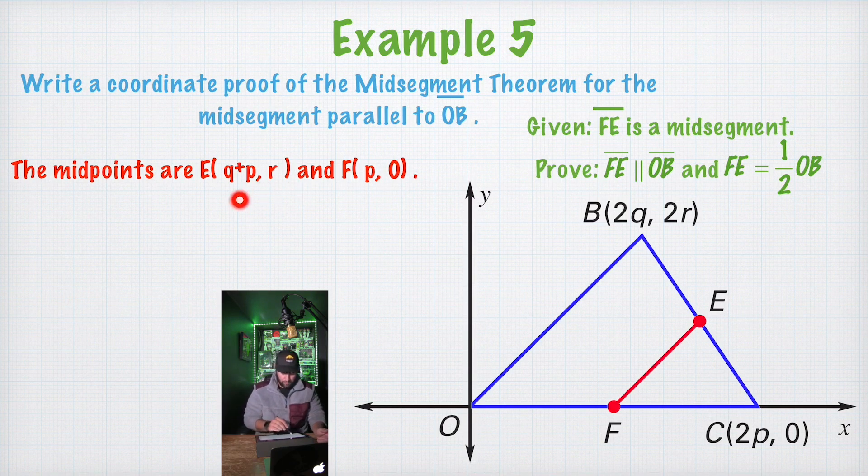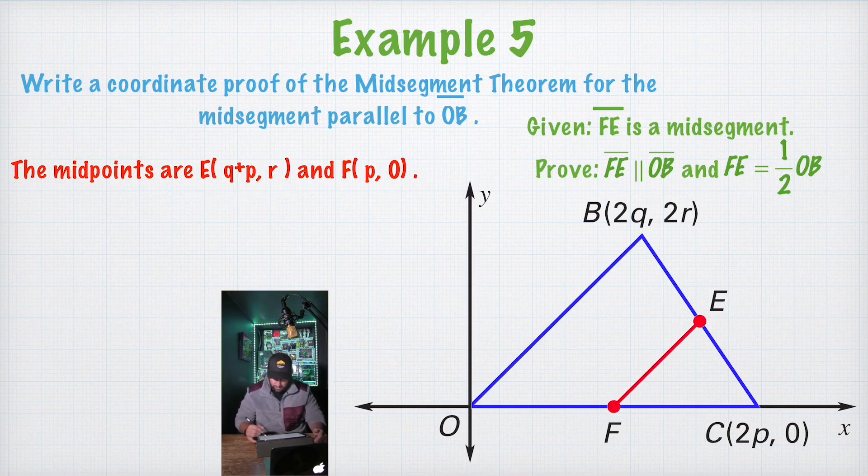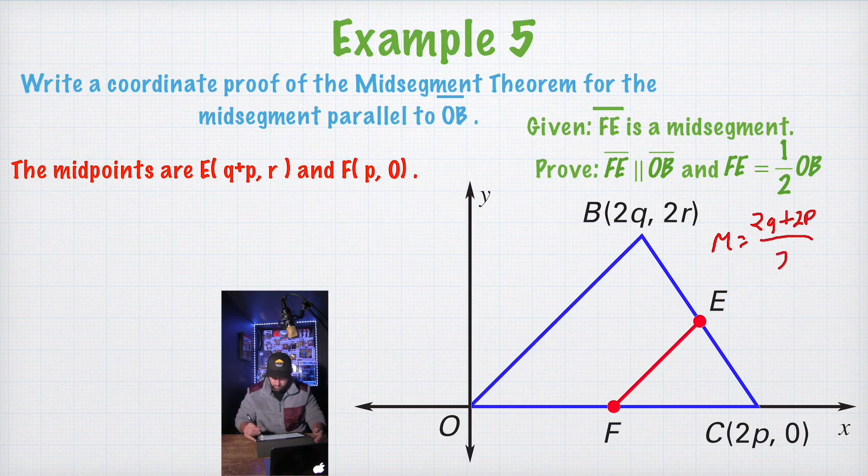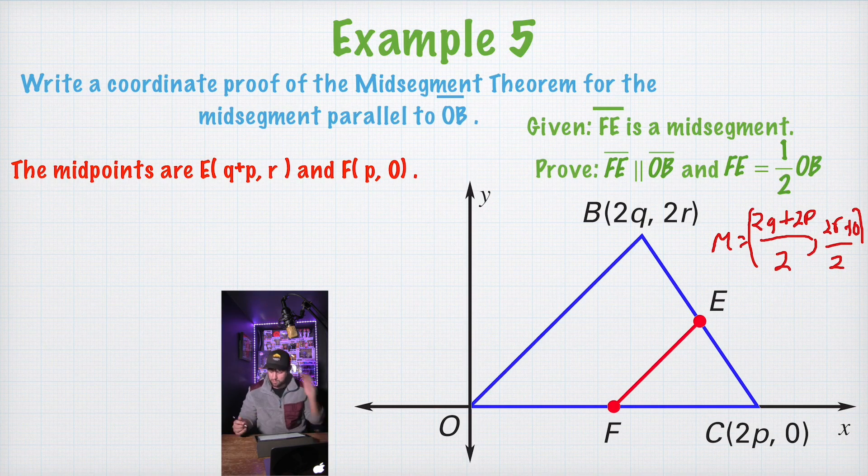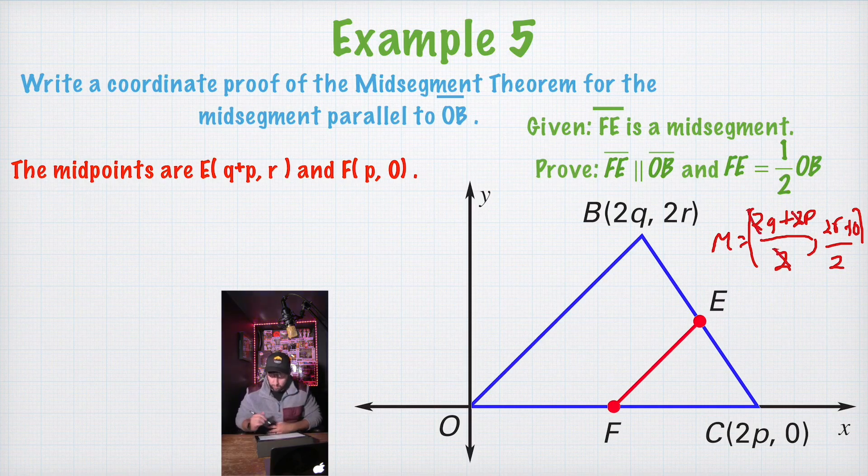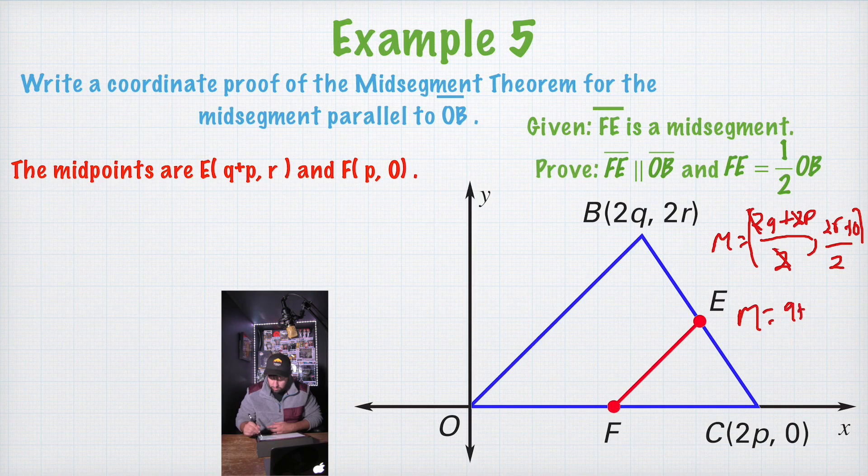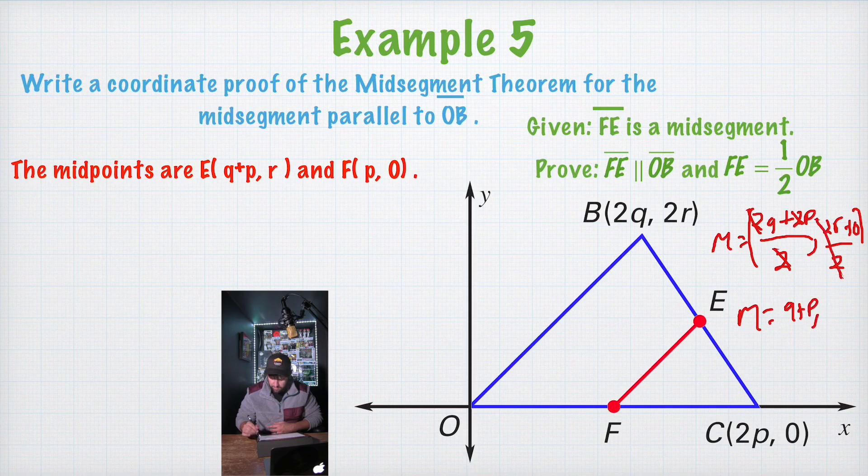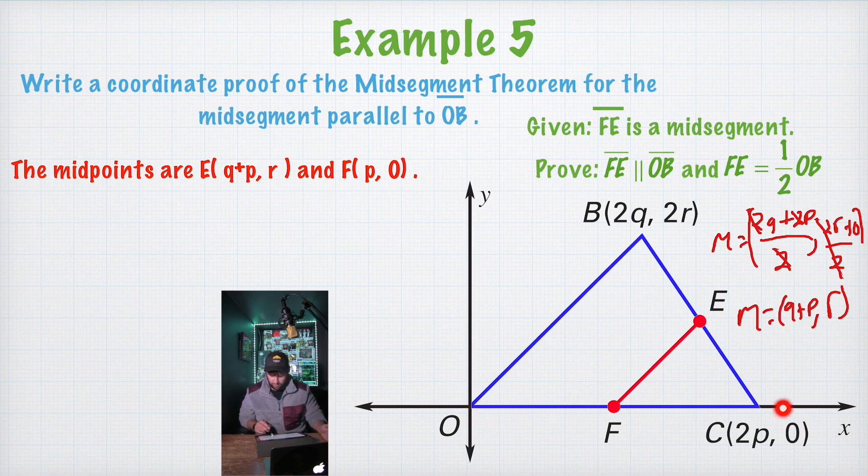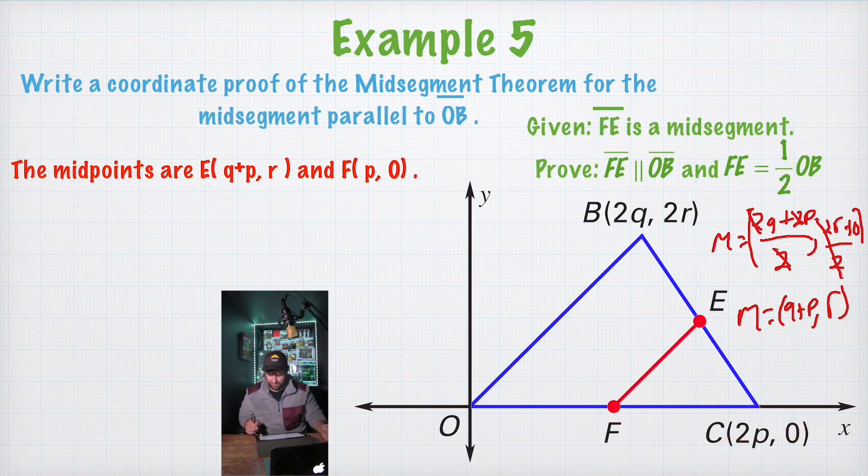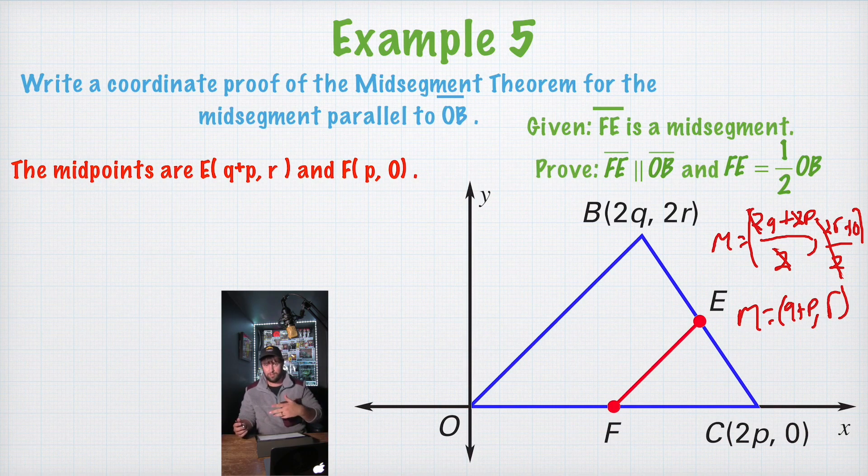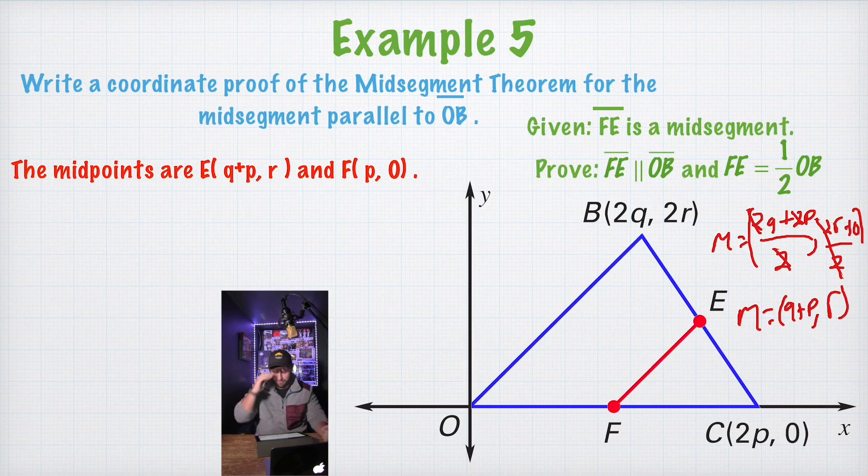And real quick, I'm going to work through, I'll work through E for you real quick, where the midpoint of E equals 2Q plus 2P over 2, comma, 2R plus zero over two. And that's what they did to solve that. Well, the twos are going to cancel out. So this two cancels out, all those twos cancel out. So we're going to be left with M equals Q plus P, comma, these twos cancel out, and it's R plus zero, which is just going to be R. And that's how we got that. You can do the same thing for OP. The two cancels out, and you're left with a zero here because 2P plus zero is just 2P, the twos cancel out. Zero plus zero is zero, divided by two, still zero. That's how we did that.